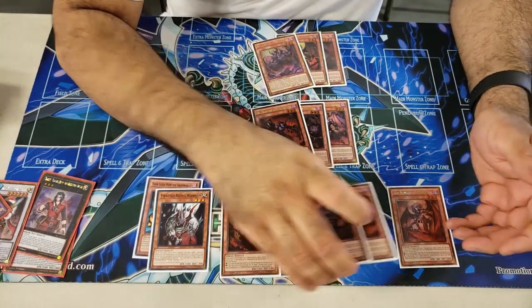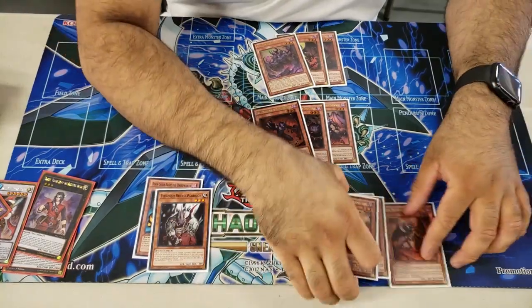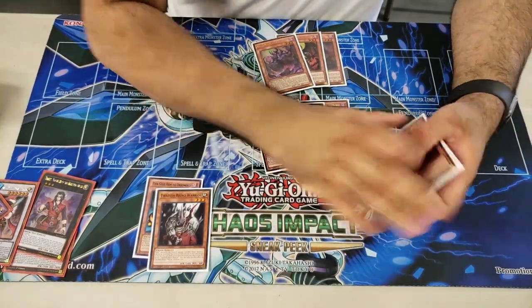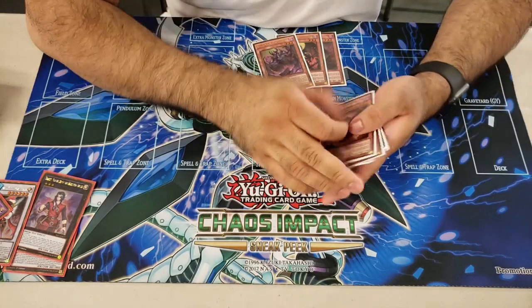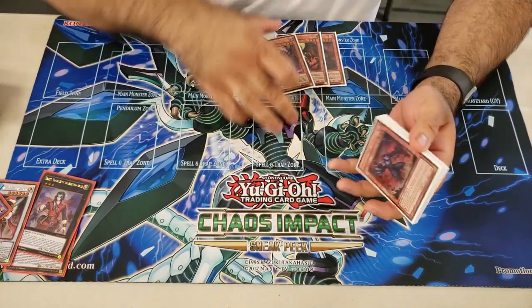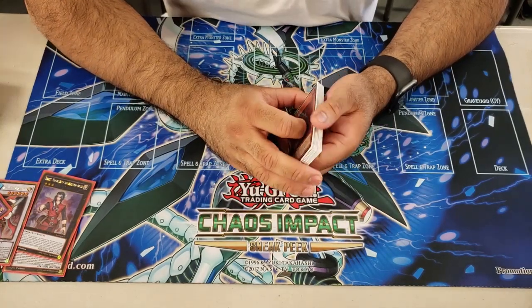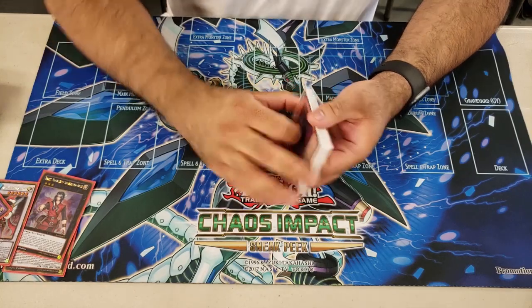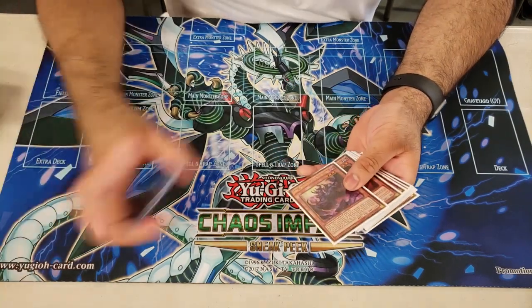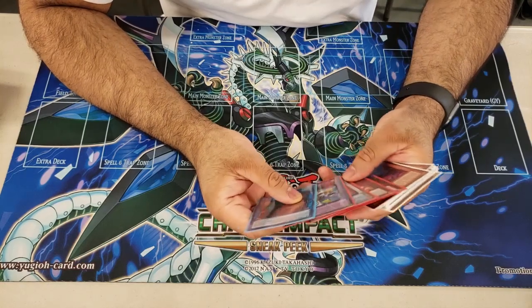So if you want to run it pure, you can. There are some spells and traps in the Burning Abyss deck that you can run. I don't recommend them. The best way, in my opinion, to run Burning Abyss is running the Sekka's Light builds. What about the Fire Lake? Before, it used to be Phantom Knights, so you could always do that. But yeah, that's pretty much it.